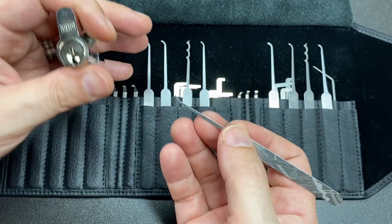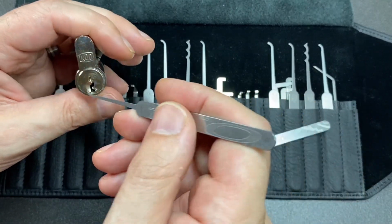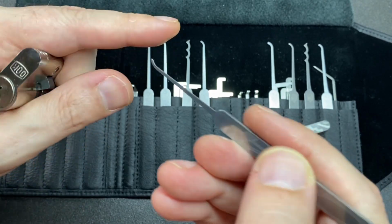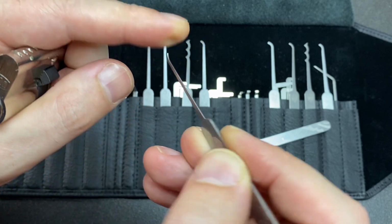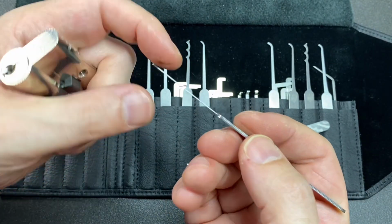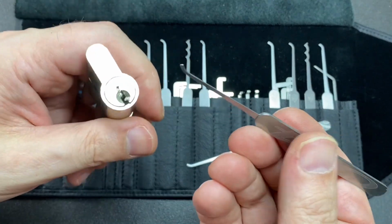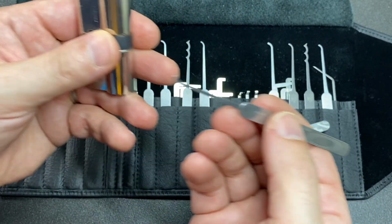Everything's fine. Great. So why couldn't you use the 0.4mm one? Because that will go in just as well. Why not just have a 0.4mm set? Well, the thing is that the more flexible the pick is, the more that it will deflect side to side when you're picking, and it will provide more springiness naturally because it's not as rigid a material, which means that you get less feedback. It also, as you imagine, being thinner, won't be quite as durable and will be more prone to deformation over time.